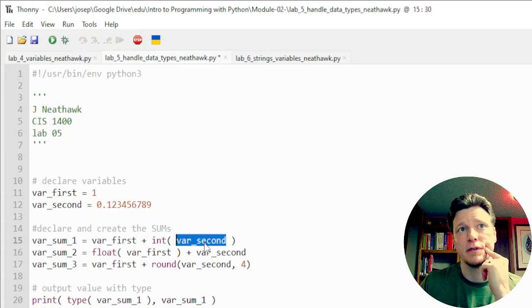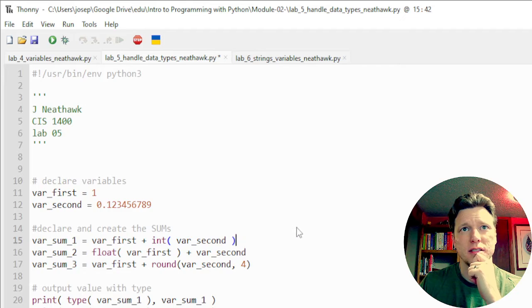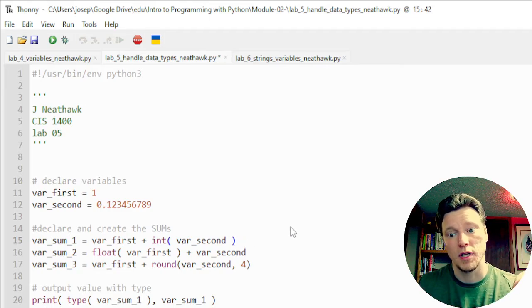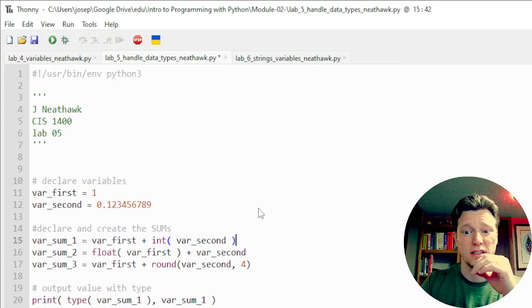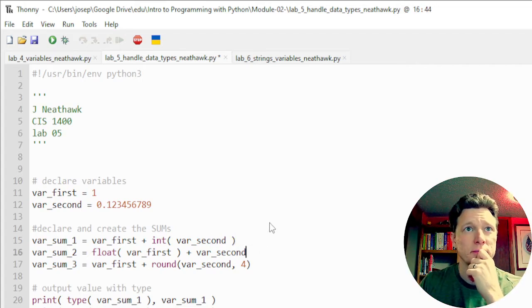The second value, if I force it to be an integer, think about that and you'll see later what it's going to be. What value do you think it's going to be? It's likely it's going to be either a 0 or a 1, right? Because it's 0 point something, right? Is it going to round it? Is it going to just cut it off? What's it going to do? We'll find out. Stay tuned.